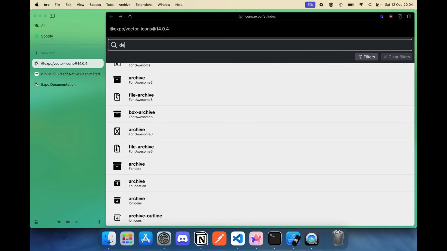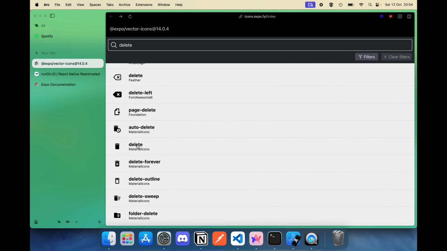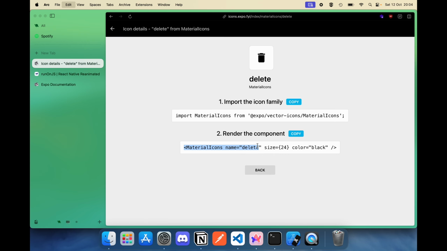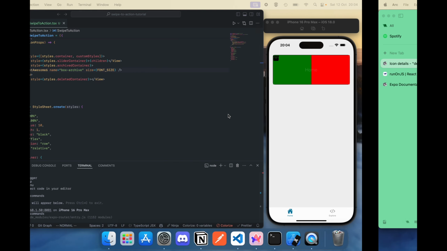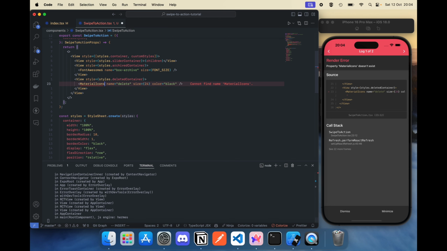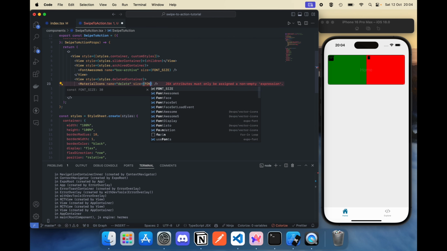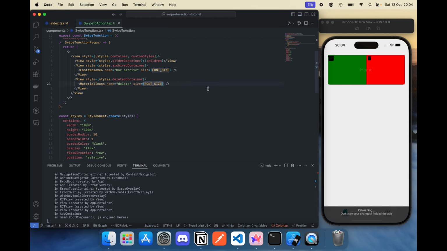Let's do the same with a delete icon. Perfect. Let's import it, remove the color, and set the font size using our global constant.